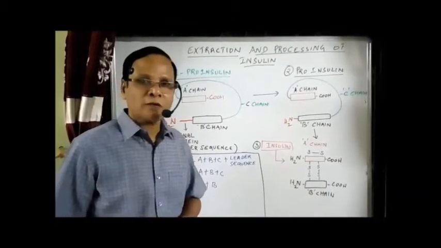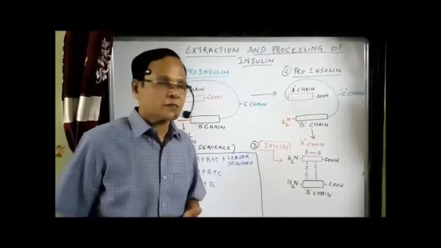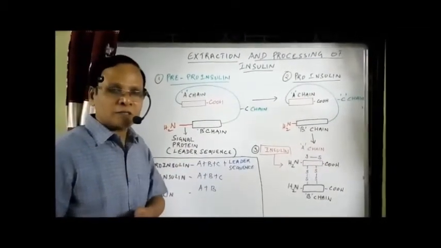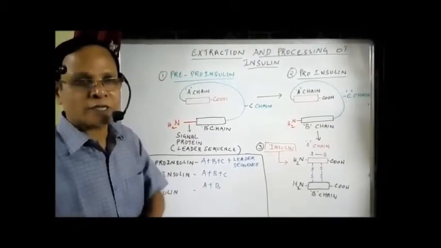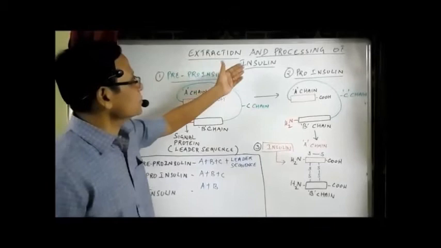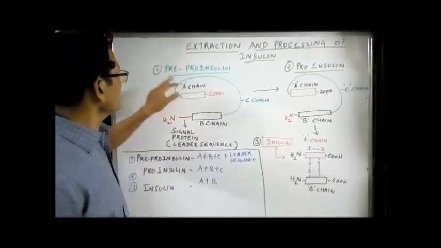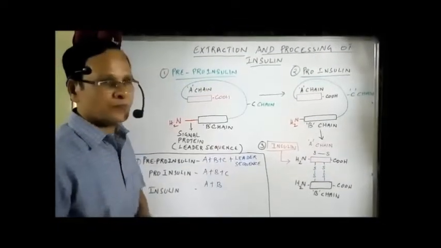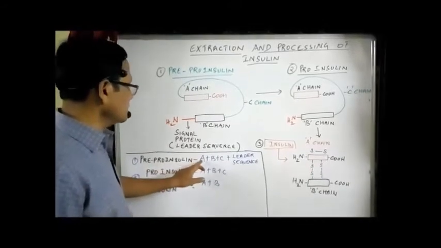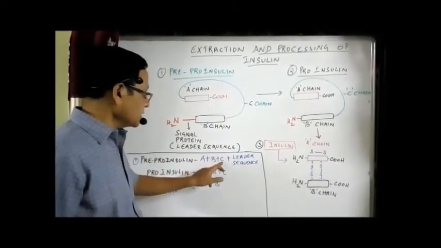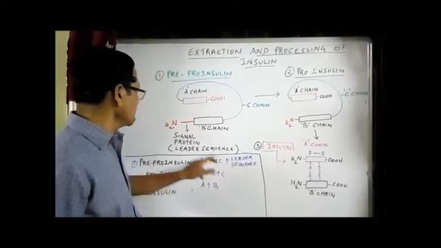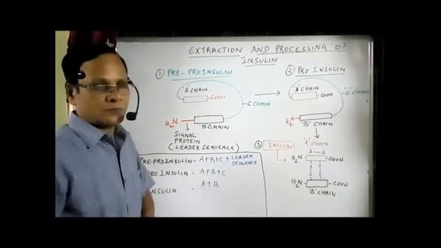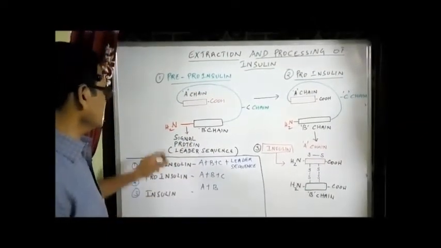I mentioned already that we have the precursor. The precursor is known as Prepro Insulin, after it is multiplied in the bacterium and produced in a fermentation tank. Now the next process is extraction and processing of insulin. All three chains come from a precursor, and the name of the precursor is Prepro Insulin. Prepro Insulin consists of the two segments A and B linked by the C chain, along with a leader sequence. The leader sequence is responsible for signaling, so it is also called signal protein.